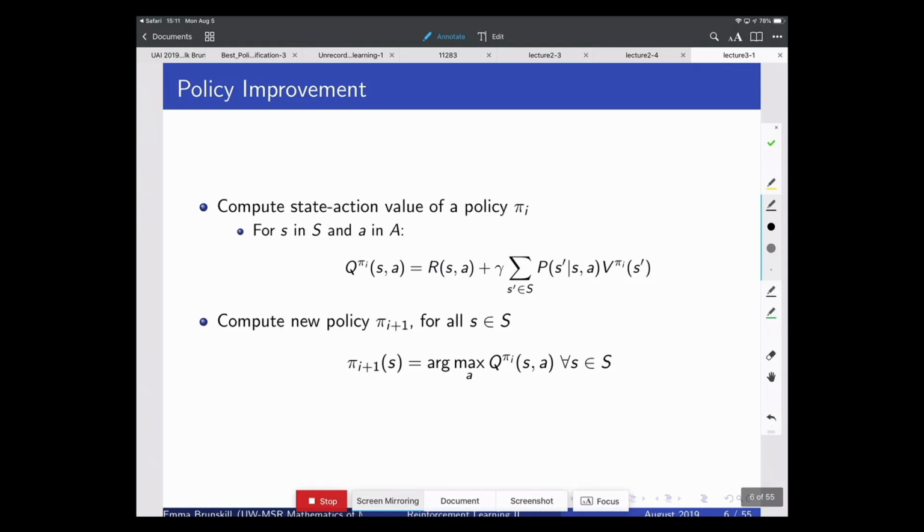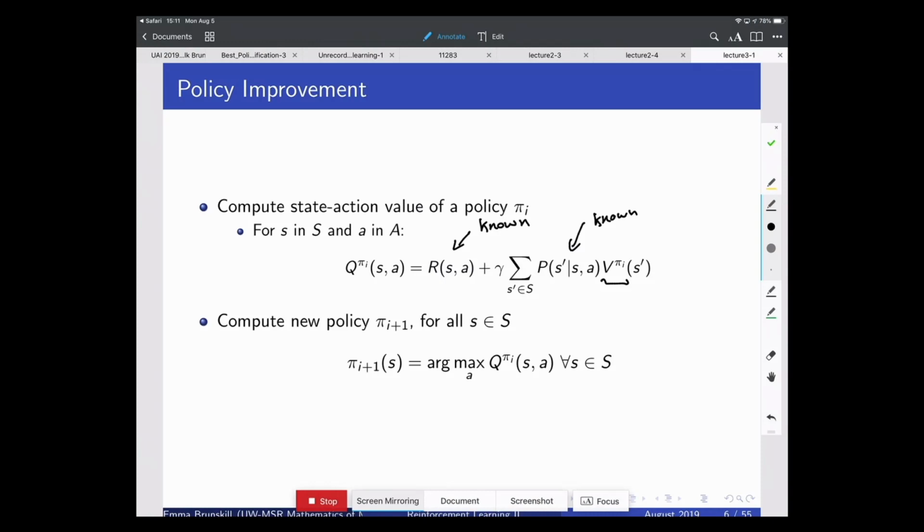So if we have the computation of a policy and we want to know its Q value, then for each state action pair, we compute R(s,a) plus this discounted sum of future rewards from policy pi_i. Remember, in the policy evaluation stage, we just computed this. So we have that. This is known, because this is just part of the definition of the MDP. So this allows us to compute the Q pi by doing this for all S and A.